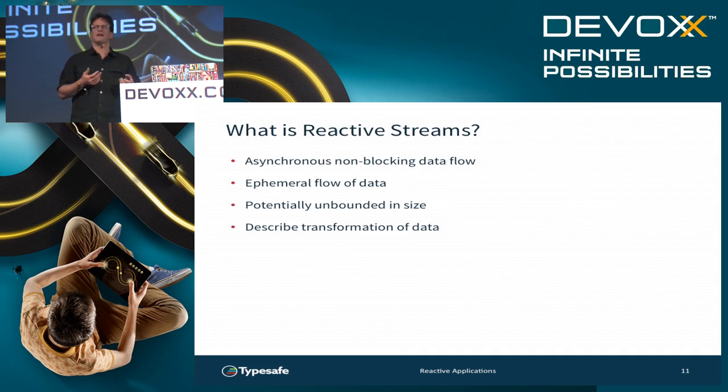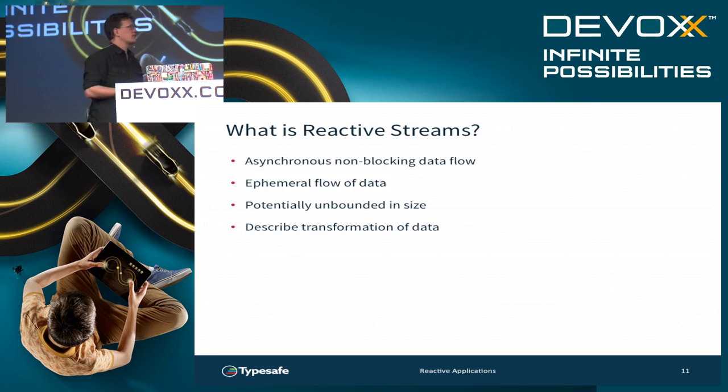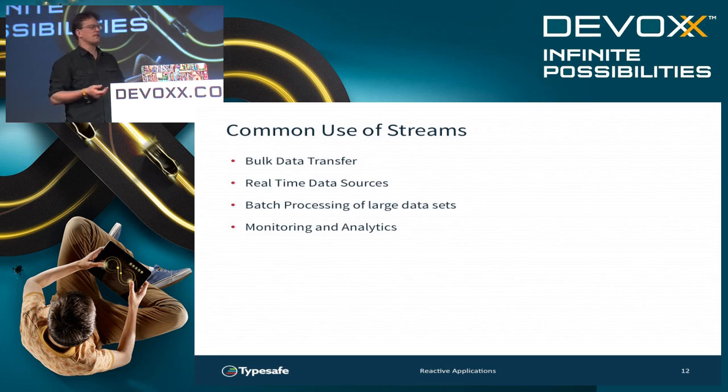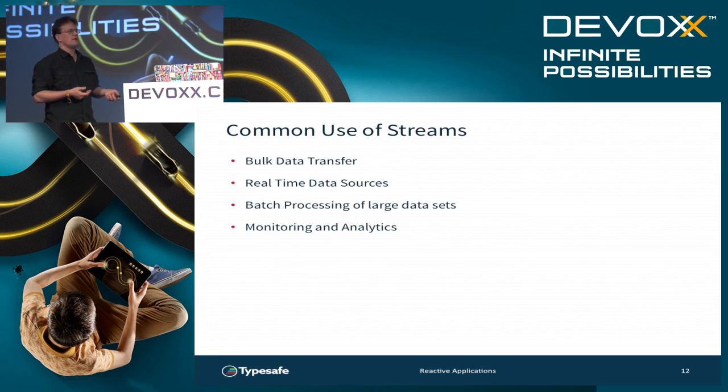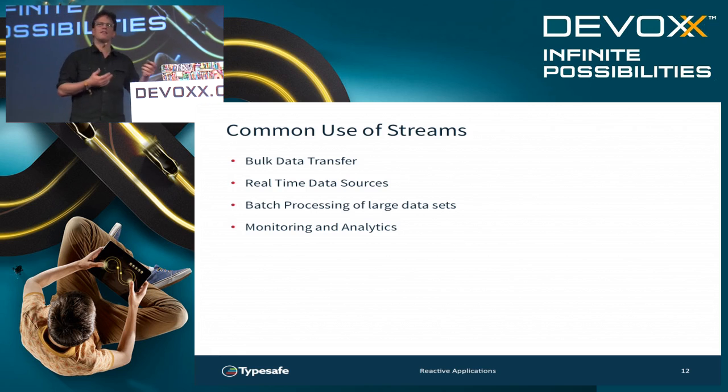You're not looking at the data and bulking through it initially. It gets handed to you and then it goes back out. And then because you're only dealing with the data as it comes in, you are only going to know about one incoming message at a time. And it's up to you to say, I want to keep more state around internally and handle that. So it describes the transformation of data as well. There's a number of use cases which I've already described: batch processing, monitoring, analytics, anything where you have real-time consideration, anything where you want to handle data as it comes up immediately.